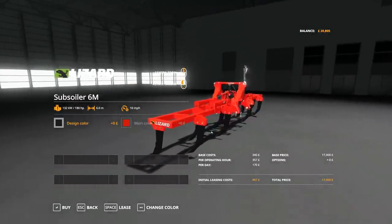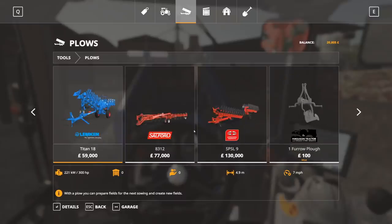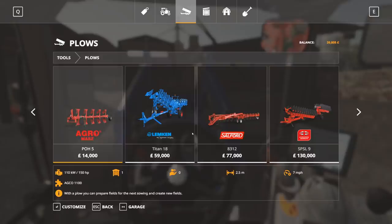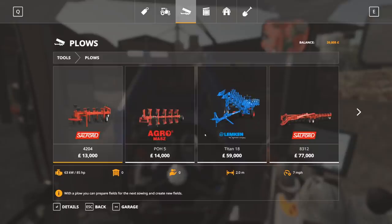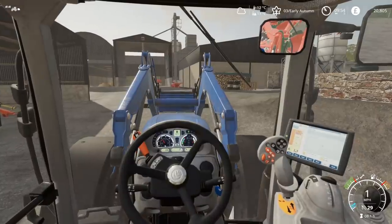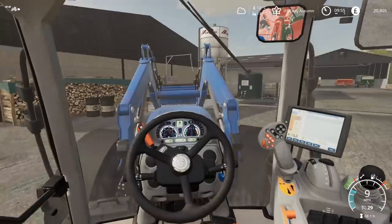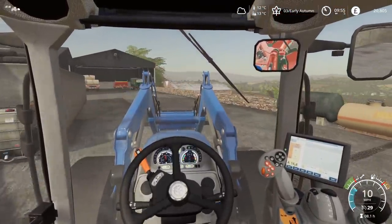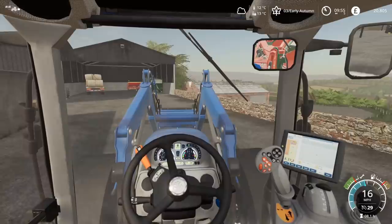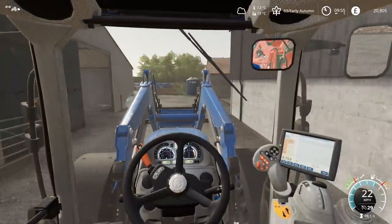In the game it is the same thing, and I don't really want to do that. I want to do this properly. Subsoiling has its own purpose. So really it's a case of using this one or renting a bigger one - £3,000. I think we'll stick with it. I'll probably put the JCB on and we'll use this plough with the JCB. I'll take it around the front and we will indeed head over to the alfalfa field.